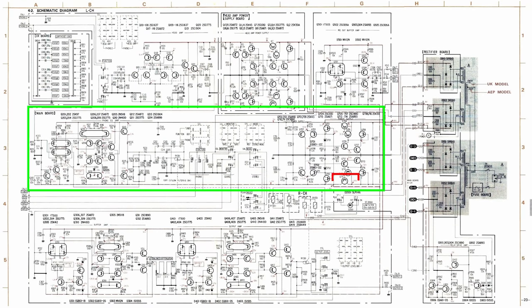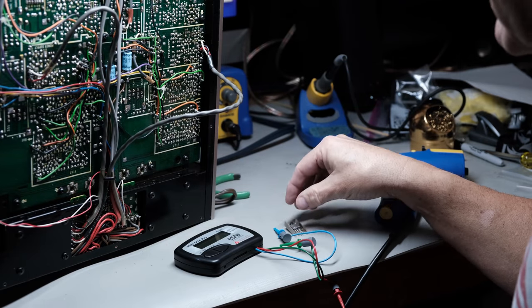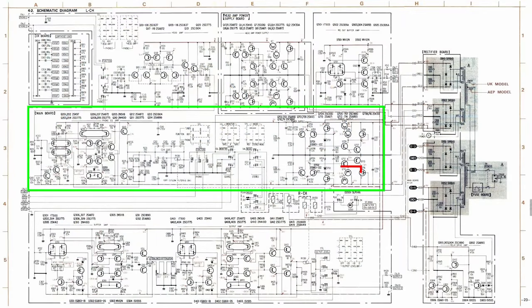So, here's one problem. A lot of times when you have one component that's bad, you have other ones that are bad also in the area. Okay, I just removed Q764 and I'm just going to test it out, make sure it's okay and it didn't get damaged.